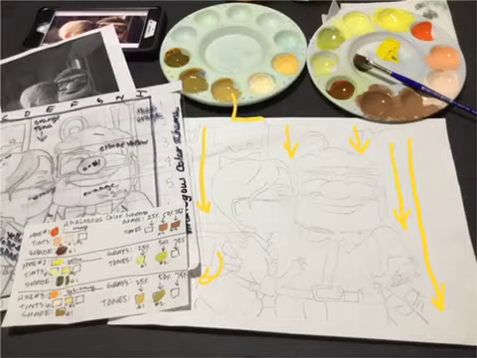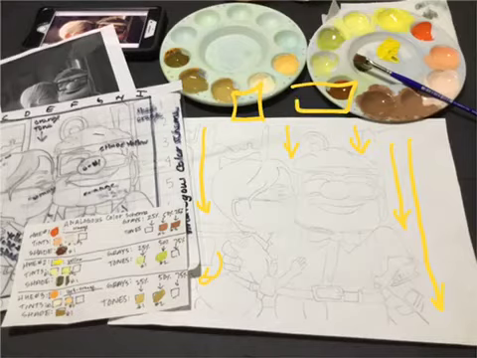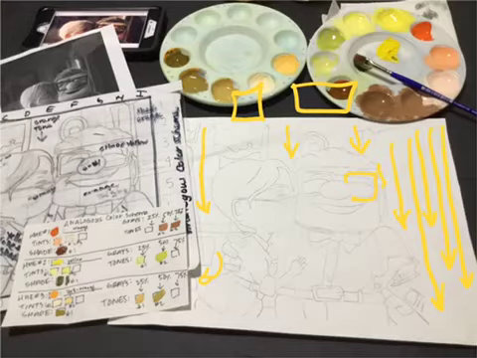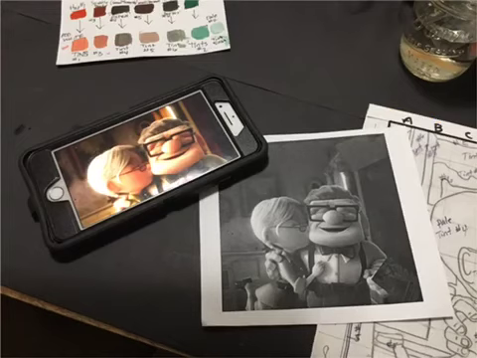I don't know if you want to practice again on that square swatch or the rectangular piece that's paper. That's completely up to you. But if you feel confident, go ahead and start painting. The reason why I like for you guys to start in the background is because it's a larger area. All this here is really fine detail, and you want to paint that section after you paint the background.